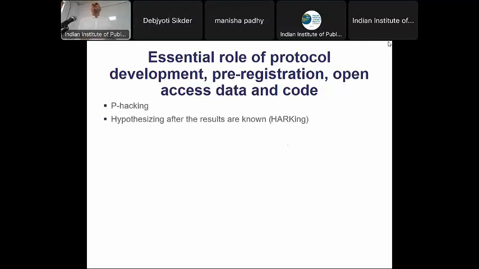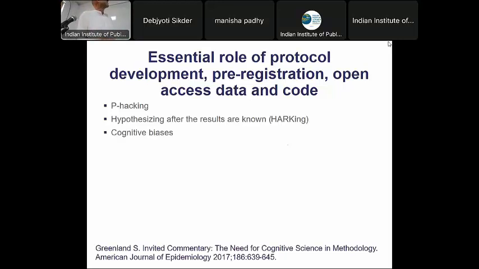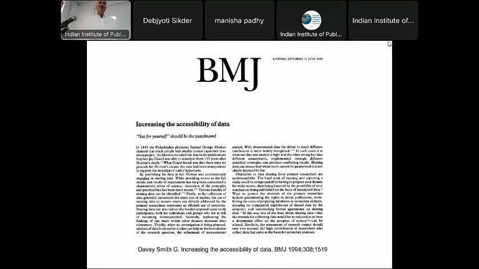That's if you look at your results, and then you come up with the hypothesis after you've seen the results. You can't be influenced by what you want to believe in, because I think there are biases coming up in many forms, including things that one just believes in. And of course, with open access data, if the data are accessible, you can't just torture the data till they confess, because someone else can get the data and check it out.